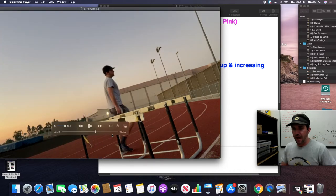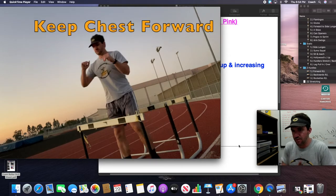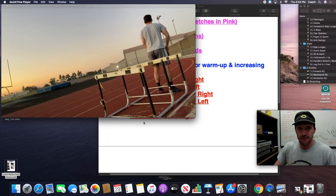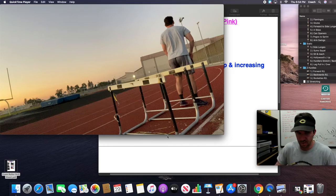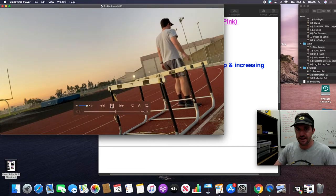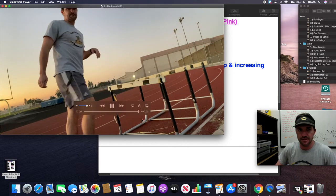You always want to lead with the opposite leg for the second time through. The second core hurdle exercise is going backwards — this is a lot harder for your kids. If you have a beginning group, make sure to space them out so if someone falls they don't all get squished. Tell them at least one full hurdle apart before the next person goes. Same principle: foot over hurdle, trail, foot over hurdle. You want both feet to go over each hurdle, keeping the chest as square as possible.